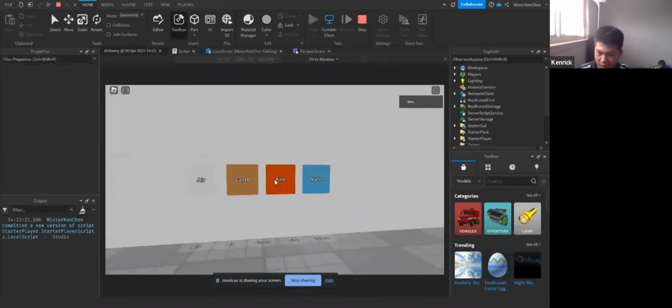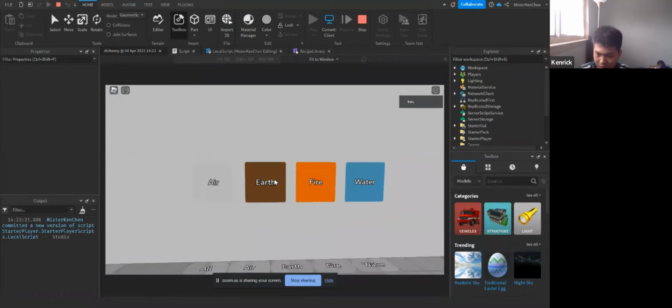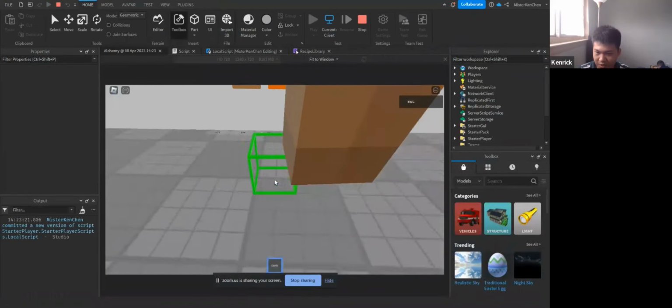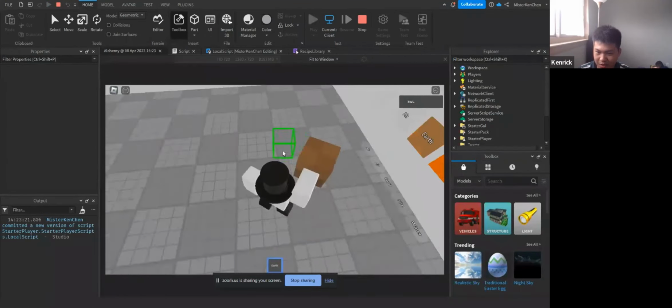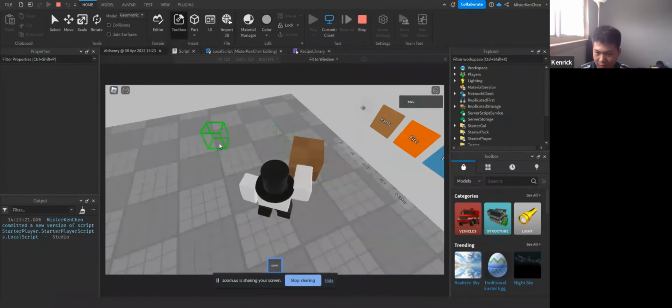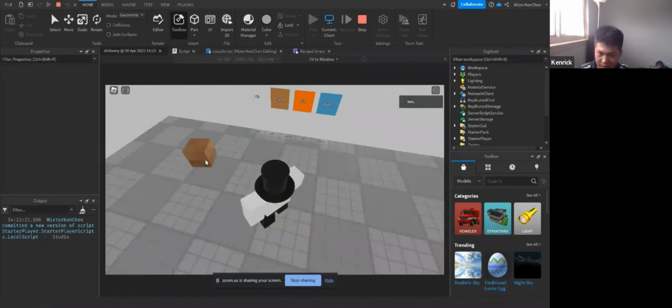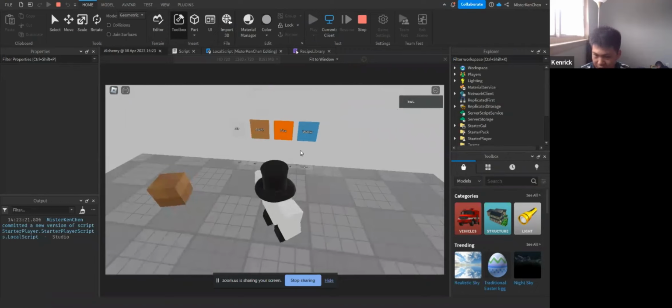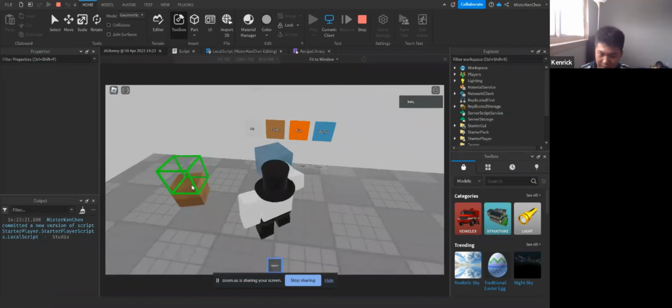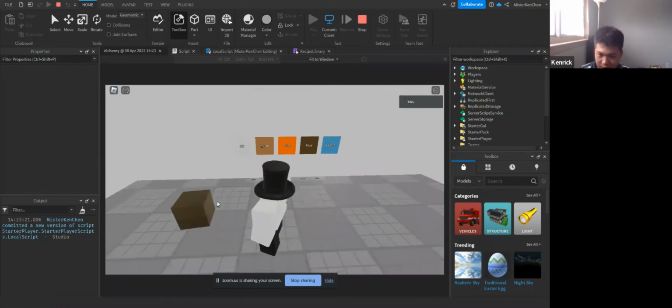And you can select one of these by clicking on its button. And to place it down, you can look at anywhere you wanna place it down and left click to place the block down. And to combine 2 elements, you just have to place one element on top of another. In this case, earth and water combine to make mud.